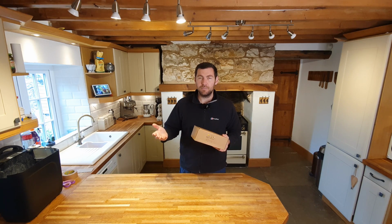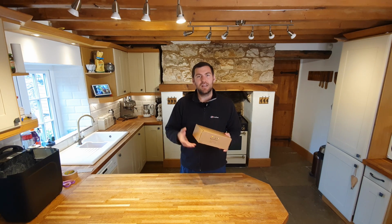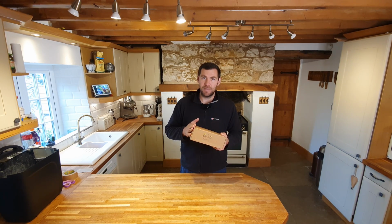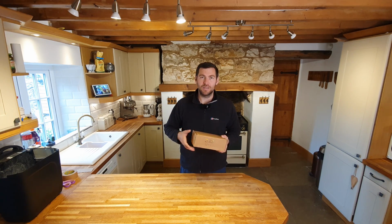So other beekeepers, other beekeeping companies, other companies who sell stuff out there, you really don't need plastic wrap. You don't need cellophane around the edge. We don't want big, bubbly, airy pockets in there. All we want is the product to arrive as safe as it possibly can, and for it to have as minimal impact on the planet as possible. And I think that's what we've done with this packaging here. So if you've got any questions about the packaging, I'm always happy to talk about it. Like I say, all of us here at Black Mountain Honey are very passionate about carbon reduction, sustainability and our impact on the planet. So always happy to talk to you about that and answer any questions.